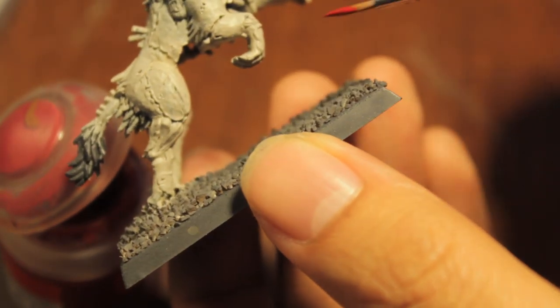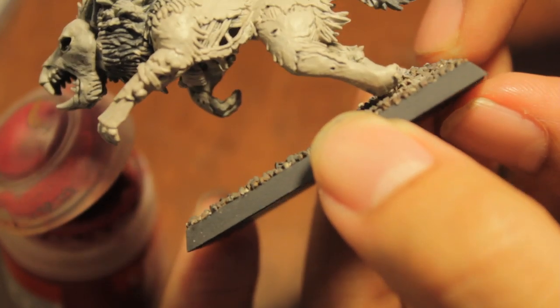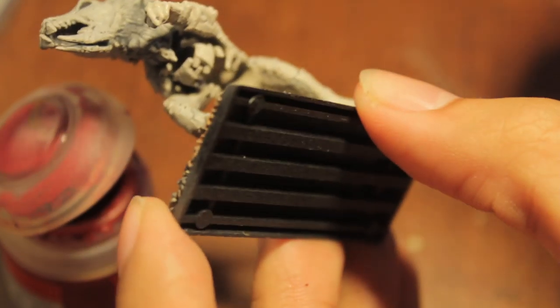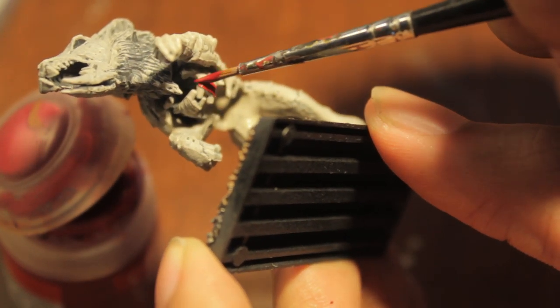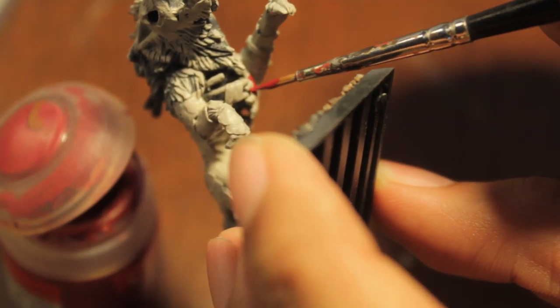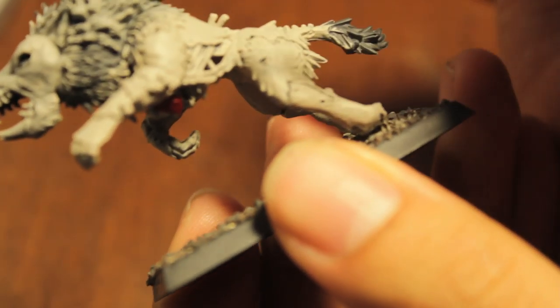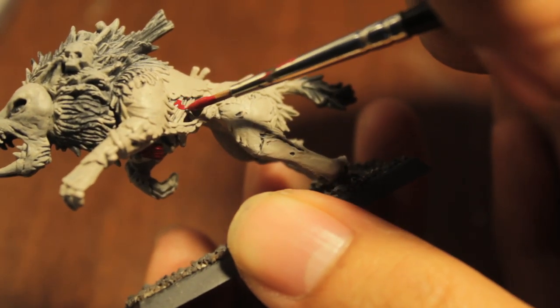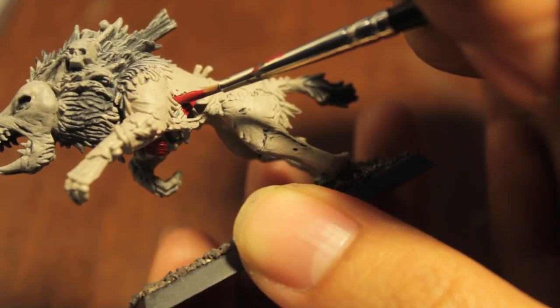You're actually just going to be looking for things that look like they're flayed and exposed — the gory bits. There's not much on this one, which is surprising because in some of my other Dire Wolf models there was a huge amount. You're really just going for the lined bits of gory stuff in the body. My rule is: if it looks like spaghetti, then paint it Red Gore. It doesn't rhyme, but that's what I always say.